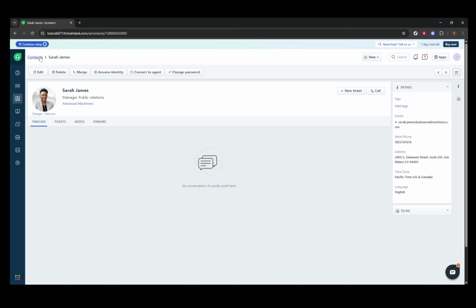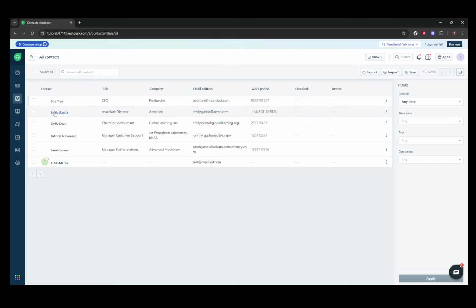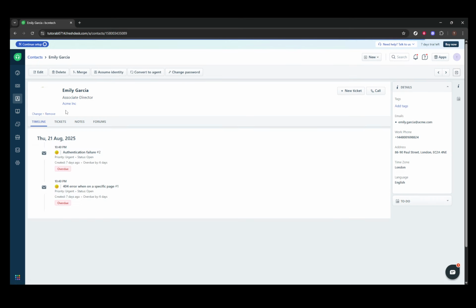After the phone number, you'll want to assess the company association. This detail is particularly important if the customer is affiliated with an organization, as it helps in keeping track of related requests and communications. Along with these primary details, don't forget to check other fields such as custom fields and notes. Freshdesk allows you to tailor these fields to your specific needs, so it's a good idea to make sure they're accurate and up to date.